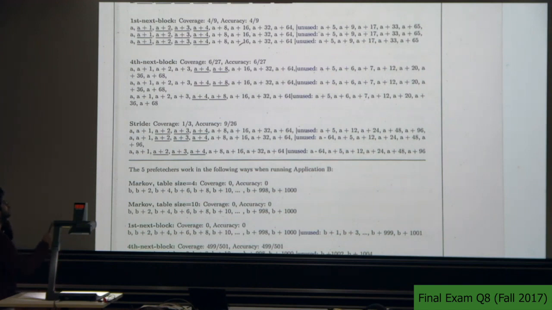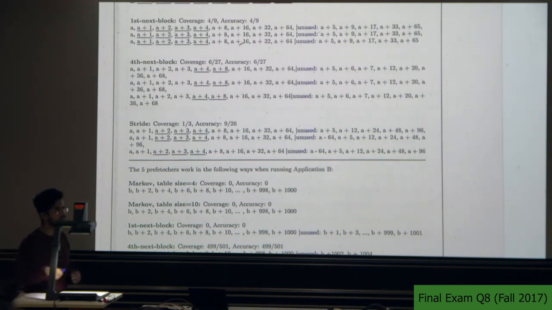Oh, no. So the program actually demands these, right? So now think of this. Whenever the program demanded A, the prefetcher knows that whatever is demanded, I'm just fetching the 4th cache block ahead, not 4 cache blocks. So whenever the program accesses A, it will inject a prefetch for A plus 4. Okay. Make sense? So A plus 1 and A plus 2 just come and are uncovered. Now whenever the program touches A plus 4, it again generates a prefetch for A plus 8. So that's why A plus 8 is also covered, and nothing else is covered. Does that answer your question? I think so, yeah. Okay.